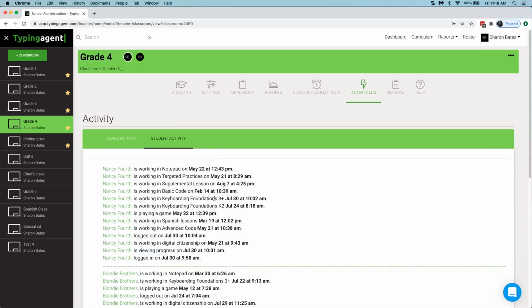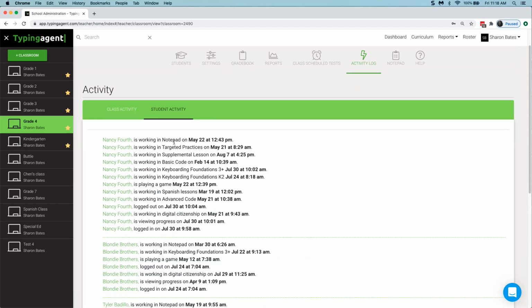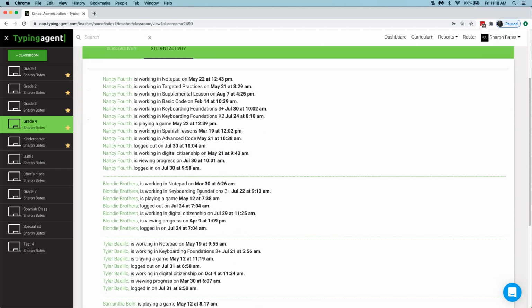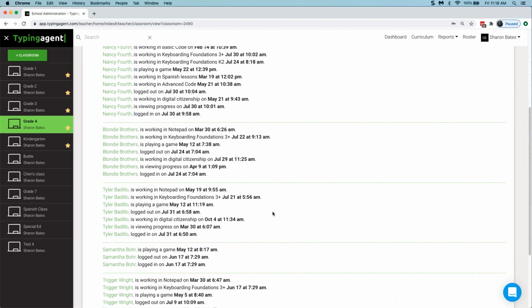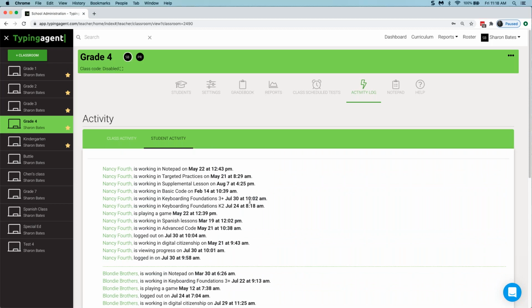And then when you're on here, it tells you which student is actually working, and this is a just-in-time report. So I look to see if any of my students are working in any of these particular curriculums, or when was the last time they worked in any of them. Note that certain curriculums are open for certain students, so only those will appear. If they haven't done any work, it won't be there. So it tells you just in time if your kid is working on something at a particular time.